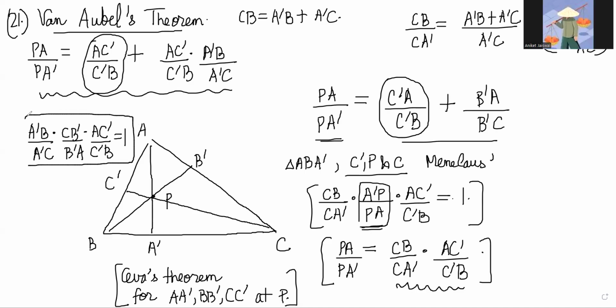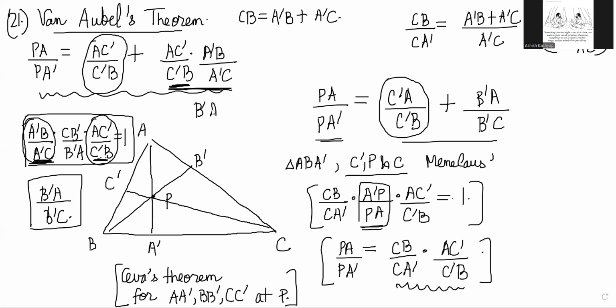Now, sir, we know that we have got A C dash by C dash B यहाँ पे है और A dash B by A dash C भी है, तो फिर वो बचा है सर, उसको आइसोलेट कर देंगे उधर। तो The product of these two is clearly B dash A by B dash C. तो आ गया सर, replace this with B dash A by B dash C, proof, and then we're done. So basically the proof happens if you do Menelaus in one triangle and Ceva's for the three lines A dash, B dash, and C dash.